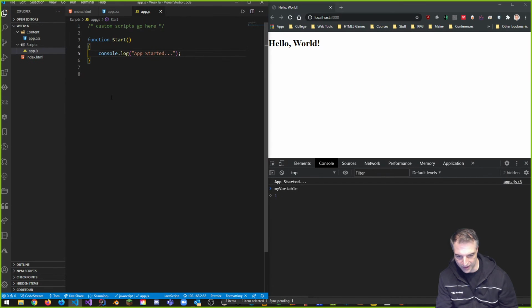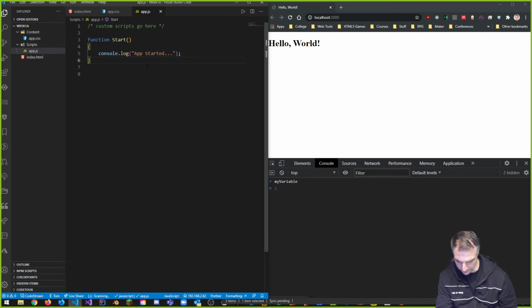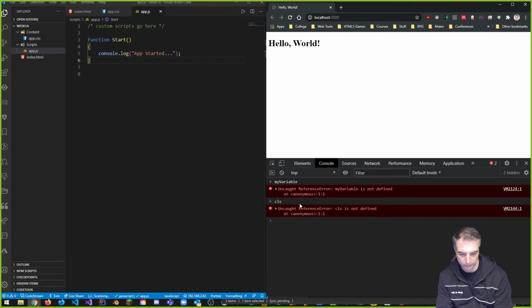And if I press save now, it will not show my variable anymore. The reason it was showing my variable is because that's what I put in here before. But now if I type in my variable, first of all, it doesn't exist, right? You can't clear the console, can't do clear by itself.